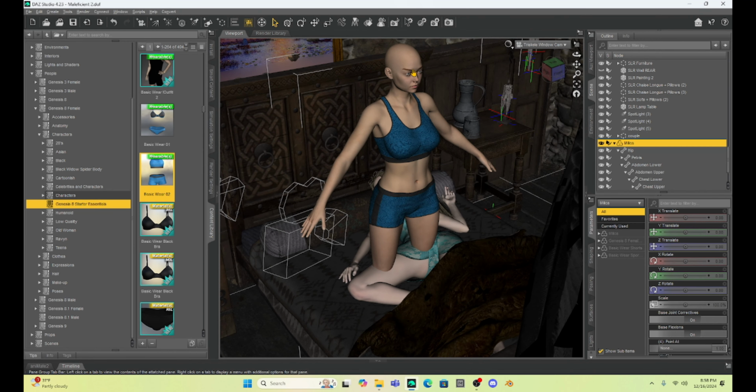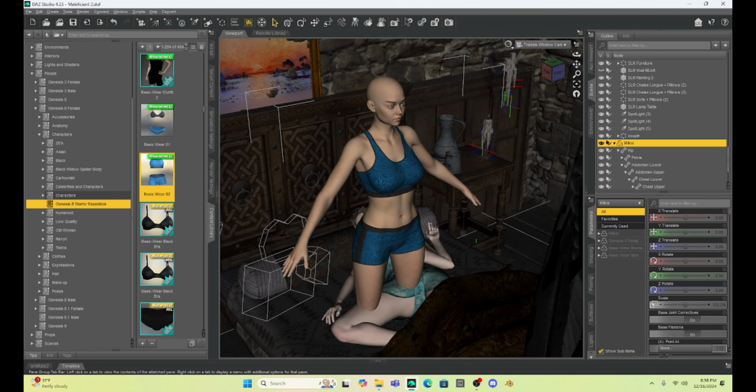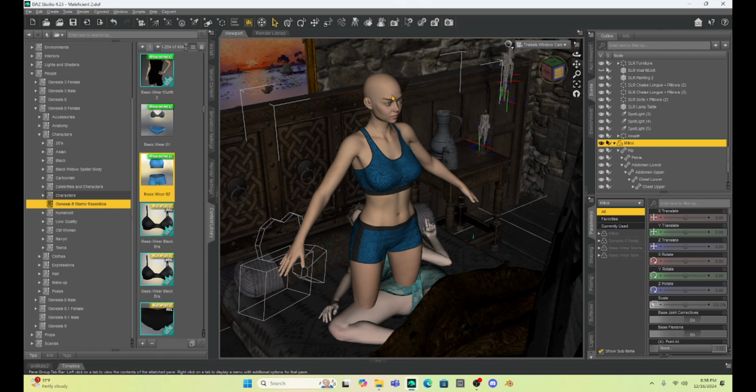Okay, so I have Milika uploaded into the scene, and I put some clothes on her just to make YouTube happy, of course. Now, what we're going to do is we're going to move Milika's character onto our Ekaterina character. I think the best thing to do with this is to make sure you're at the 0 coordinate. So if you look, Milika is at the 0 coordinate system. This is just going to make it easier because the first step is going to be posing our Milika girl in the same pose as the Ekaterina.